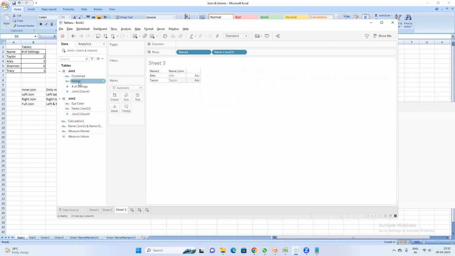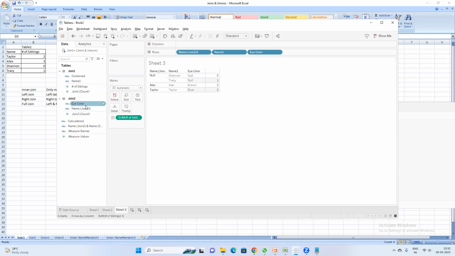We have not done anything. Whatever is matching, it automatically took: Alex and Tyler, and it is showing you eye color and number of siblings. Or else if you have taken join 2, this information is visible.